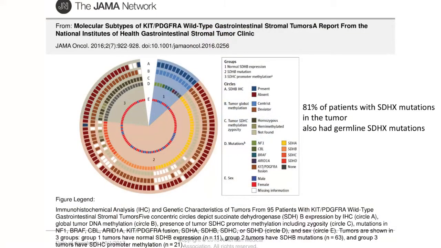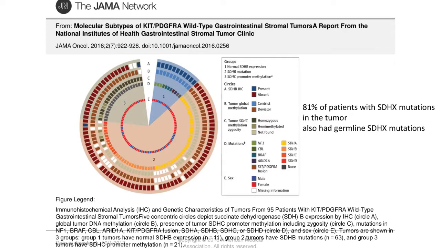Patients have SDH intact, and then the rest are patients that are SDH deficient. And then what it does is it tells you a lot of things, but one of the things it also tells you is that some patients have a mutation in the SDH gene, either SDH-A, B, C, or D subunits. And these patients out here actually don't have that. They're still SDH deficient. They don't have a mutation in the SDH gene, but they have what's called a hypermethylation phenotype.